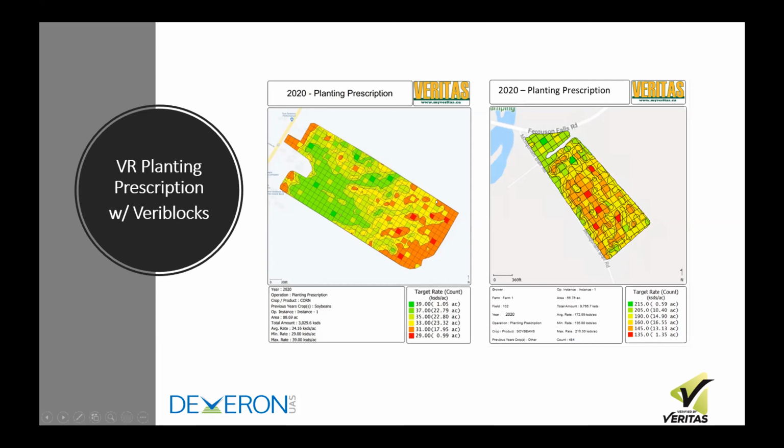On the right is a soybean script. The highest production zones are the lowest seeding rates within the field, and the higher seeding rates are on the headlands and knolls. This field has a bit of variability, and their rates range from 145 to 205, with 2 outlier seeding check blocks.